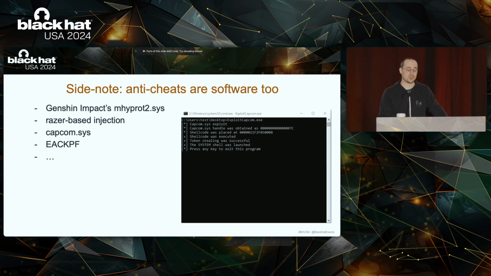This is also a fun part. So anti-cheats, they are software as well. So there is the Genshin Impact game. It's really popular in Asia. And it's also really popular among stalkerware and ransomware, to disable antiviruses, because the anti-cheat driver is running kernel-end. And there are some issues there, which I find really funny.